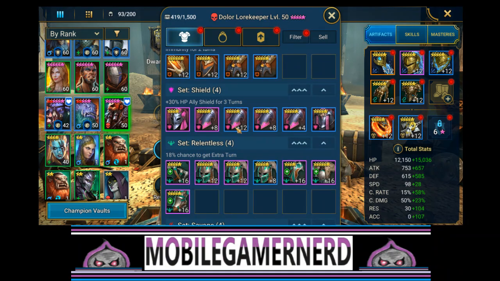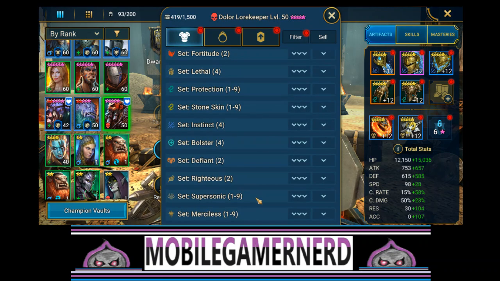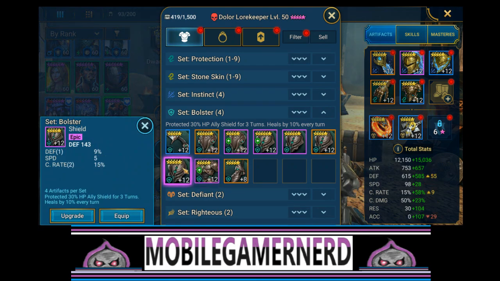And I don't even need to, honestly... I mean, I should book him, but... What am I doing? What the hell am I doing? There we go. All right, let's look at our bolsters. I don't even know what I have here. I think it was rough. So we've got a flat defense chest. That's not great, but it's fine.